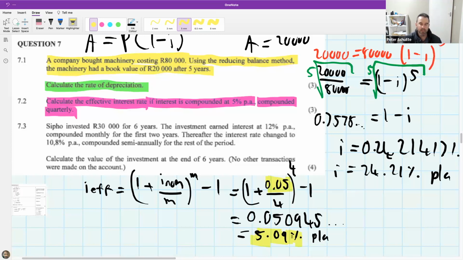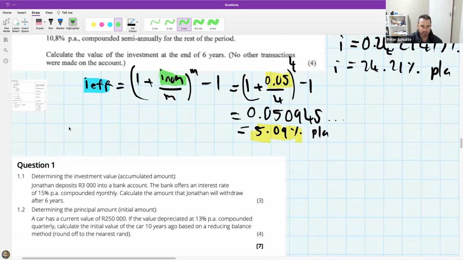I did a lot on this in the previous one, but it's good to know how to use this formula. And in theory, they could also give you the effective rate, and you have to then work backwards to get the nominal rate. So I'll make sure I throw in a question like that later in the 6 lessons. But just to make sure, if they gave you the effective rate, then all you would need to do is get this thing by itself, and you would just use the same skills that you did before. You'd move the minus 1 across and so on.